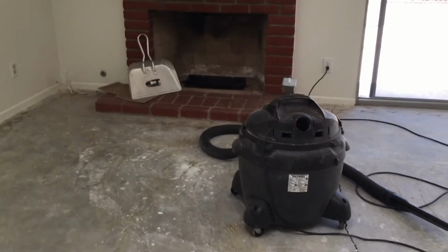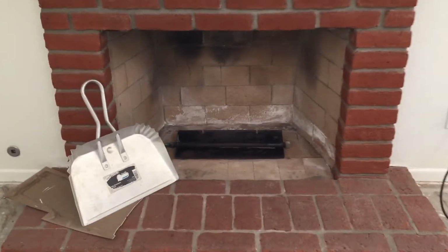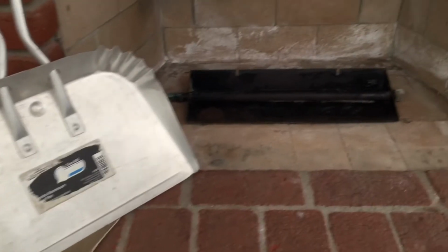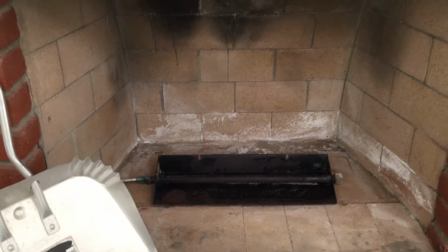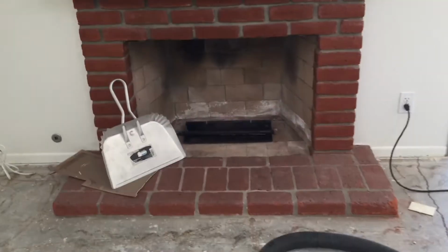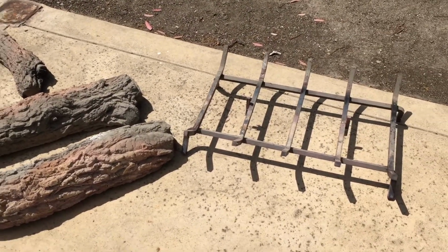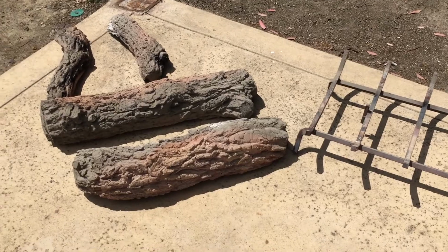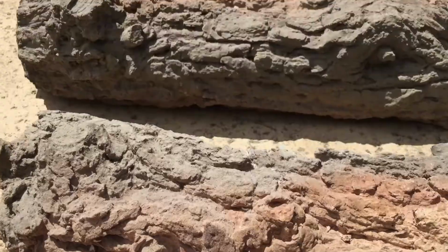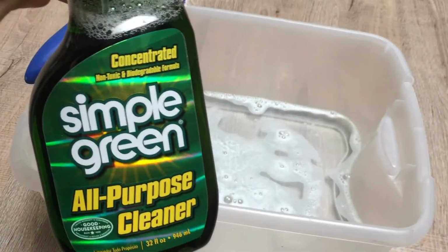To begin this project, I completely removed the old metal screen, and using this large metal dustpan and a shop vac, I cleaned out the entire base of the fireplace. I also removed the old wooden mantle that was barely hanging on by a thread. I removed the fire logs and the base. I took them outside and hosed them off and scrubbed the logs as best I could to get them super clean. Then it was time to clean the bricks.